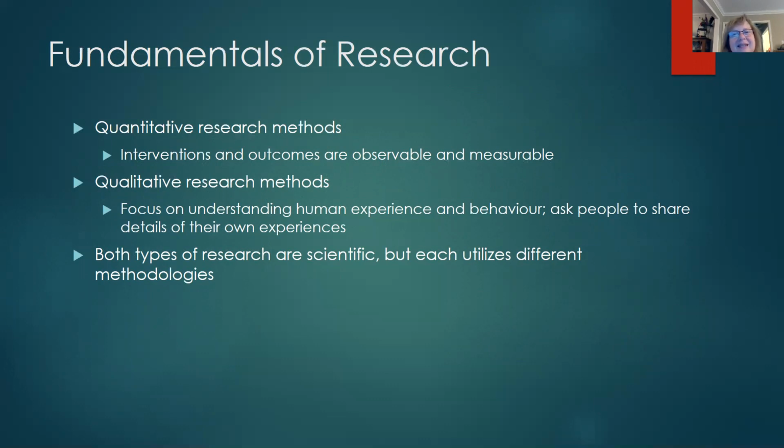analysis that gives us an insight into the human experience of something, our lived experience of something, and the kinds of behaviors we may take part in. And we ask people in qualitative research to share their own experiences and their own thoughts and perceptions. Both types of research are equally scientific. So it's not that because one kind of research relies on self-report or my own sharing of my own story, that it's not as rigorous as research that involves statistics. Both are equally rigorous and equally scientific, but in very different ways.